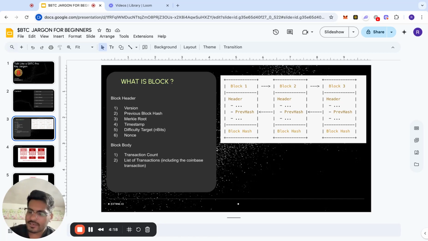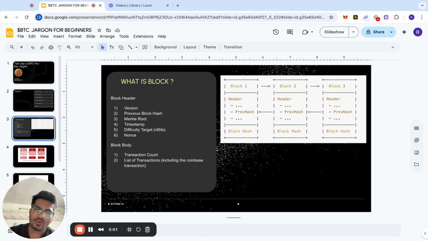Now, to generate this, you have to combine everything, take all the parameters, and then create the hash. In the first attempt, if the number is greater than 1 billion, you reject it, then you try again, and again if it is greater than 1 billion you reject it, and you keep on trying. So what is that one thing? Most of the things you see here, the previous block hash, merkle tree, timestamp, difficulty target, version, remain the same. The only parameter which you can change is nonce. So now you know why nonce is used.